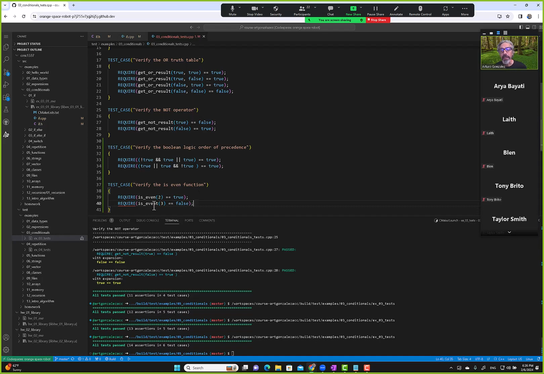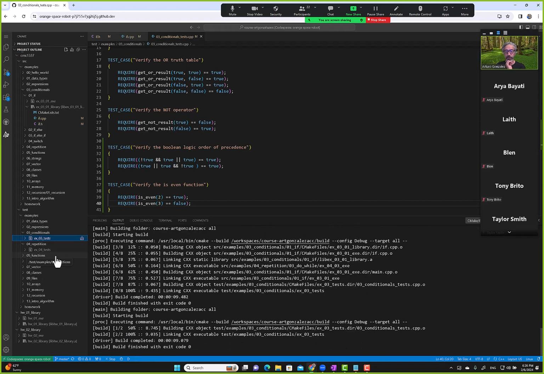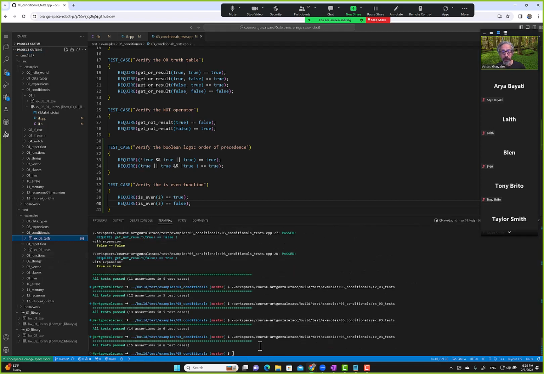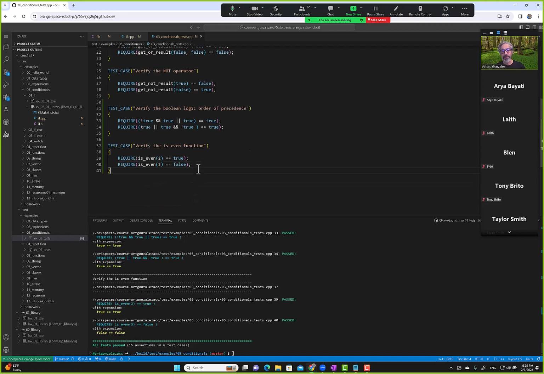Right click on the ex03 test, run in terminal, and we'll look at the output on this one. Go here and up arrow space -s, and we're interested in this piece at the bottom. Verify is even, so 2 is even, 3 is not even, and just to make sure, we'll pick 2 more numbers, and that's it.